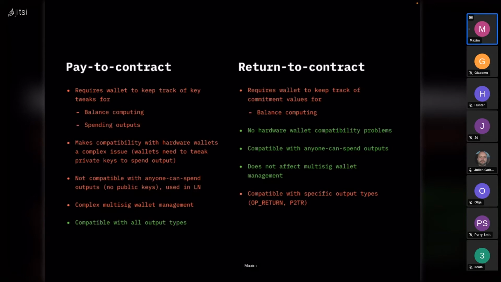So basically, you still produce the joint aggregated signature or separate signatures in the same way as you do without RGB and any commitment. And the main problem with that is that this type of commitment scheme is compatible only with specific output types, namely op return or Taproot outputs. You can't put it into an arbitrary output.